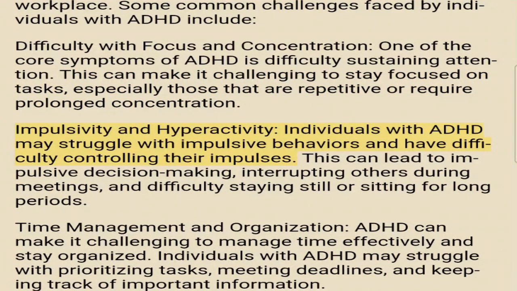Impulsivity and hyperactivity. Individuals with ADHD may struggle with impulsive behaviors and have difficulty controlling their impulses. This can lead to impulsive decision-making, interrupting others during meetings, and difficulty staying still or sitting for long periods. Time management and organization. ADHD can make it challenging to manage time effectively and stay organized. Individuals with ADHD may struggle with prioritizing tasks, meeting deadlines, and keeping track of important information.